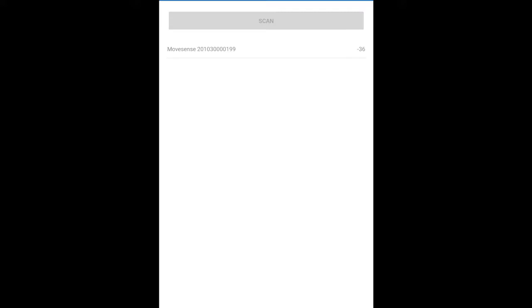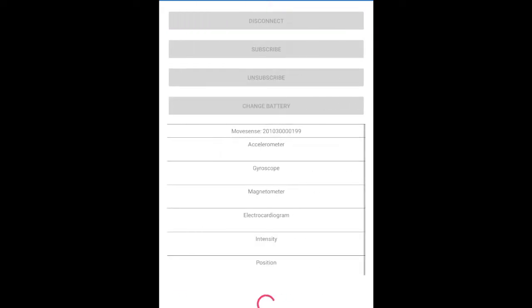How I will go on is that I will show you some screen grabs from the application and what the application is actually doing here. So here the application is actually scanning for new sensors. Here you see two different sensors and we will connect one of them. Both of them will have the right firmware version running on it.